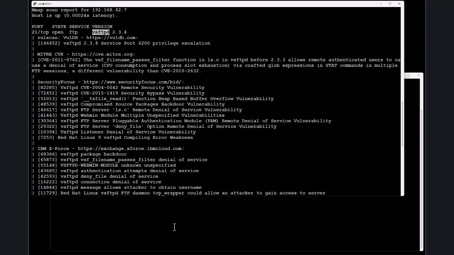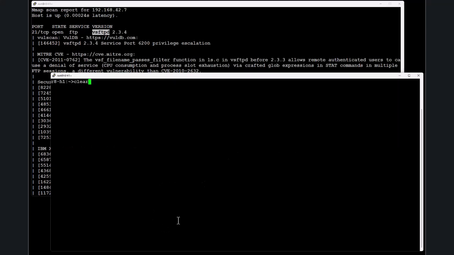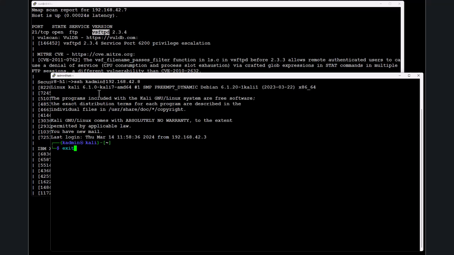Then I can go into Kali Linux. This is my Kali Linux host here. I run the Metasploit framework, so I run msfconsole here.